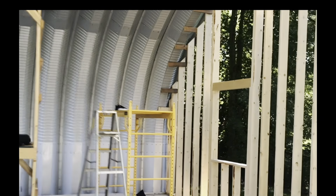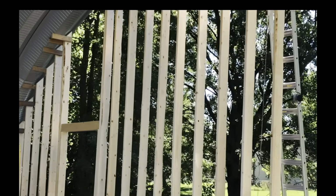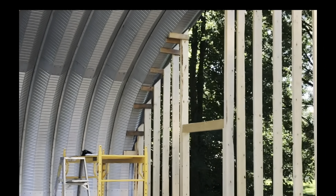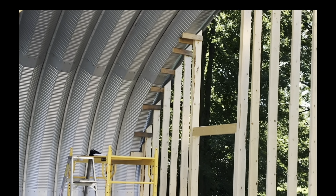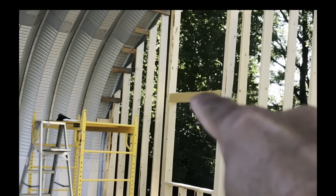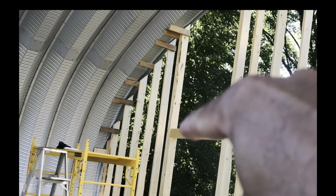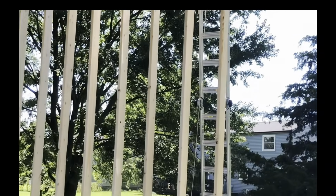Okay, here's the current status for framing in the shop. Got a good amount done today. I started last weekend with just getting a couple of those in. Really only spent about 2 hours or so and was able to almost get the window finished. I still have to get a couple cripple studs from the top of the header up there, so I gotta get 2 more. And then I got a whole bunch here, and I've officially passed the center mark.